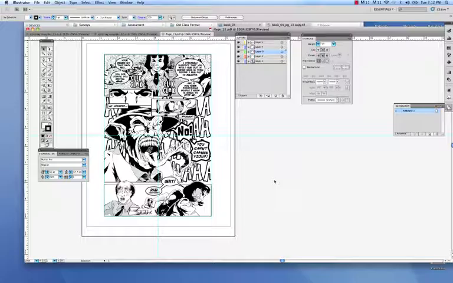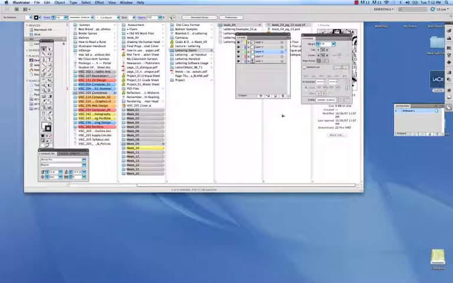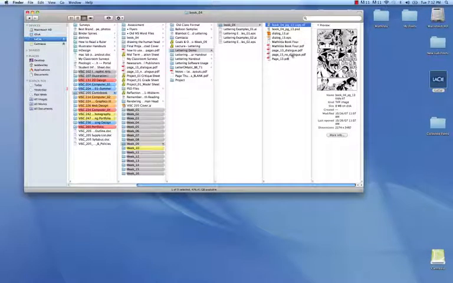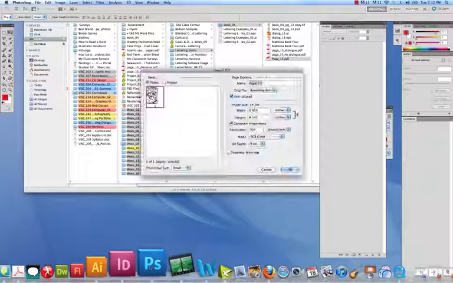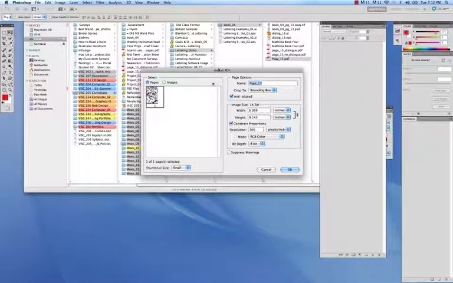But you can take this and then open it up in Photoshop and save it as a JPEG if you want to post it up on the web. So here's page 13. This is my PDF that I can then drag and open up in Photoshop. Photoshop's going to ask me what I want to do with it. Do I still want to call it page 13? Yes. Do I still want to keep its size? Yes.